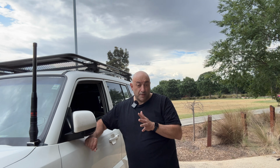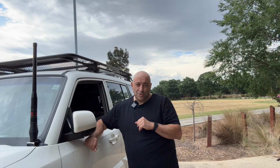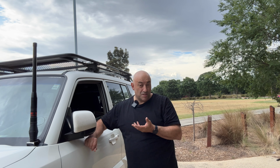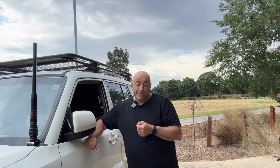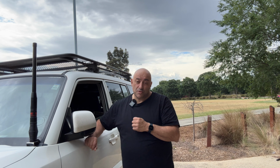I've got the Thule roof bars, which the flat rack is actually mounted to. I've got to check those out because they've been a bit dodgy of late. I've noticed they've come loose, and I've got to see whether or not they've actually just snapped, or it's the rubbers, or another issue is the roof rails. I'm not sure if the roof rails are snapped also. We've been doing a lot of hardcore four-wheel driving up Central Australia and want to suss that out and see what condition they're in.